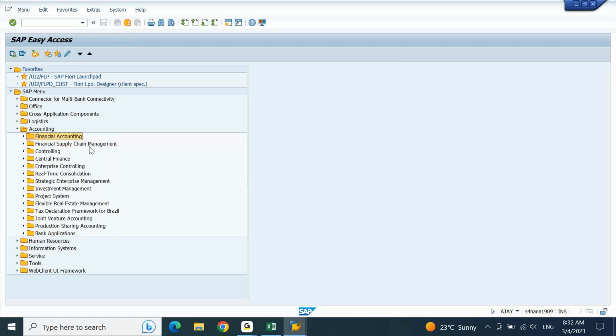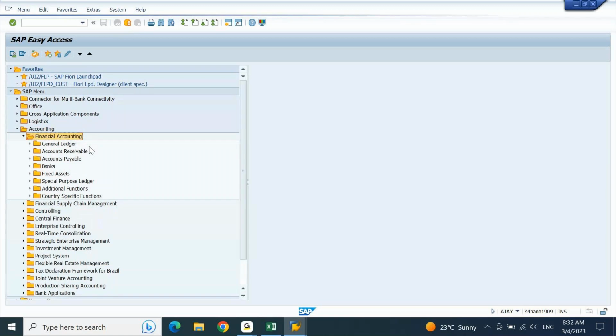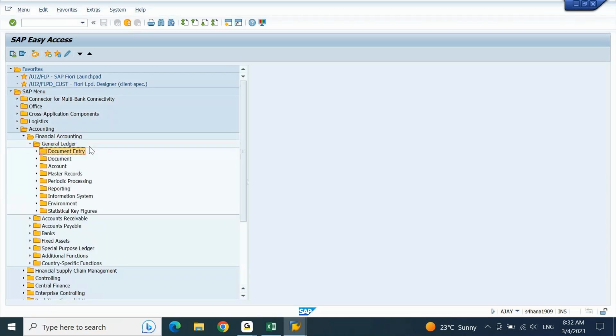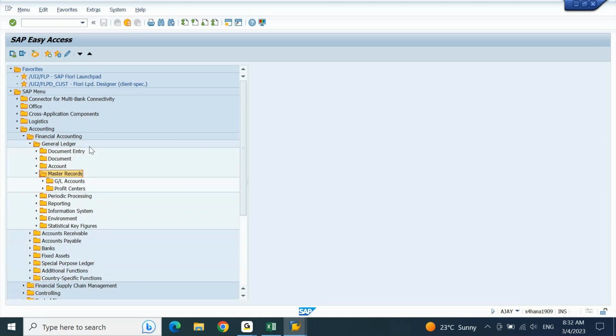Now let's open financial accounting. Inside it, you have different sub modules. If you open general ledger, you will find master records straight away, as there is a separate node for master records.